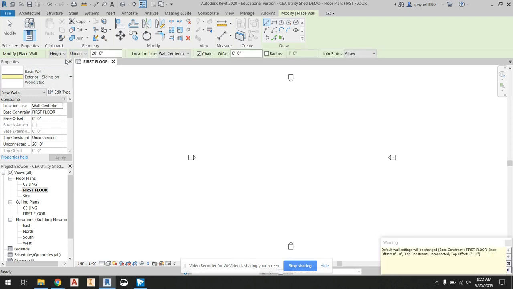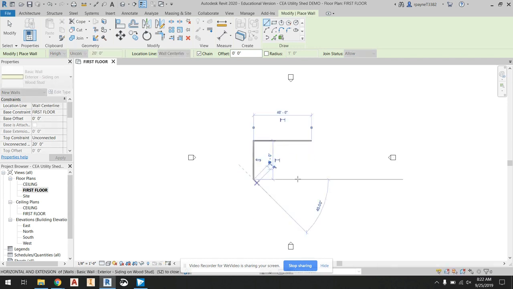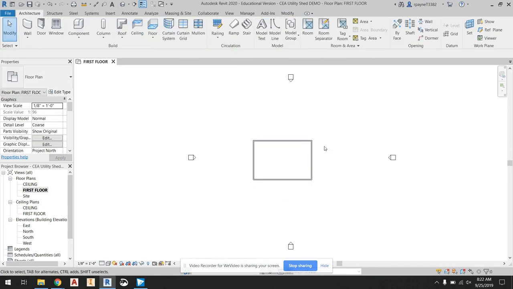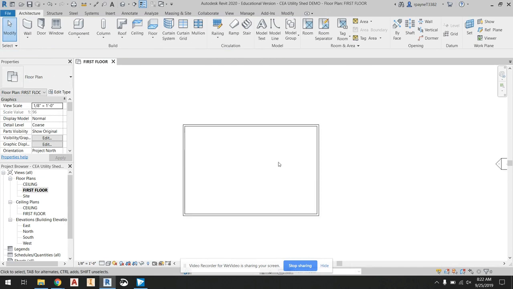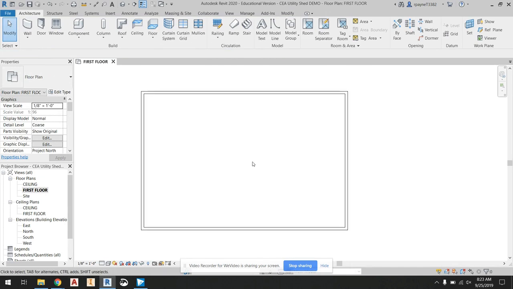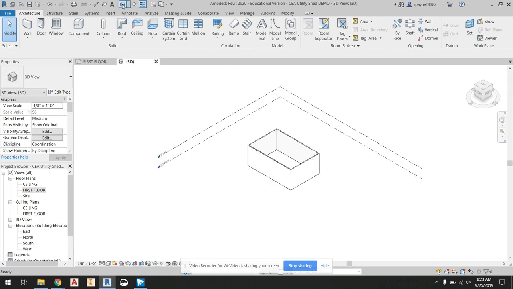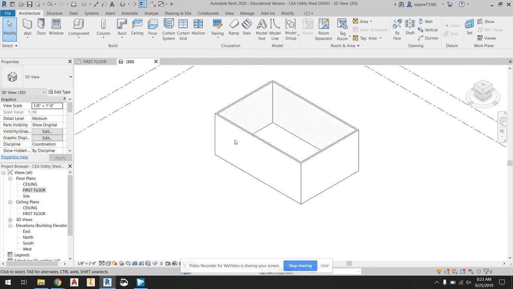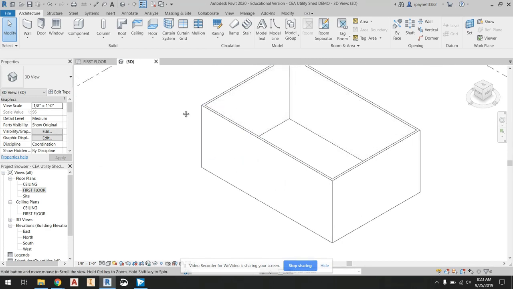to the ceiling. Currently, the height of the wall is set to unconnected 20 feet. So if you just go out and start drawing walls, I'm just drawing some random walls now. Once you're done, you hit escape. Once you hit escape enough times, you see it goes back to the regular mouse. So here's my walls. All right. It's hard to see what the height is unless you go to either the 3D view, that little house button icon right up here. Again, that doesn't really tell us what the actual height of our house is.